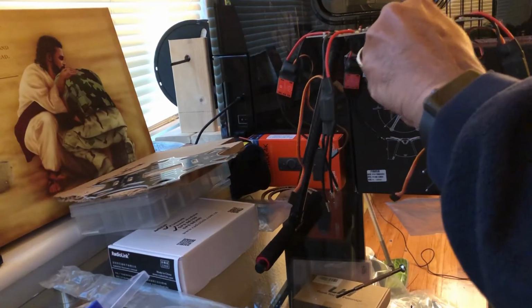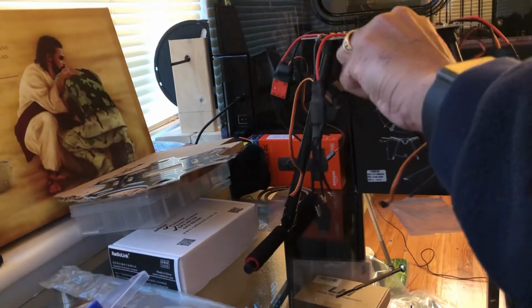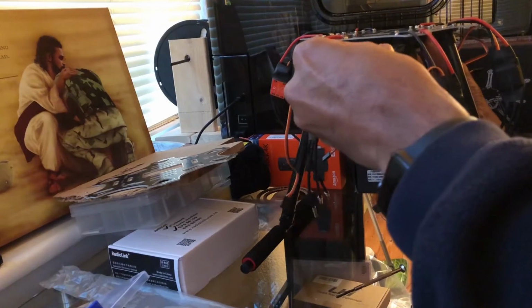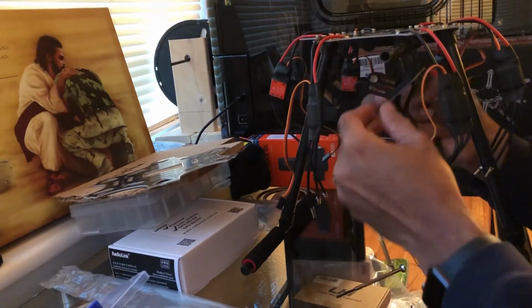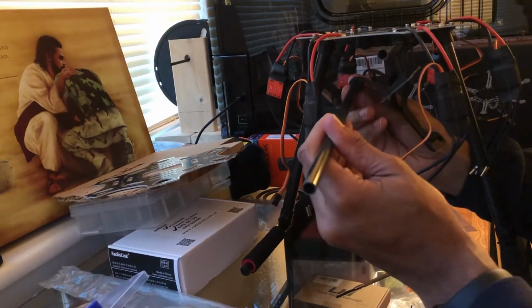And I usually push it until it's flush with the end circuit board right there, so it sticks out in the front. All right, like I said, this is where the camera would go. And I do the same thing with this side, so you can feed it in that way, or you can snap it in one or the other.